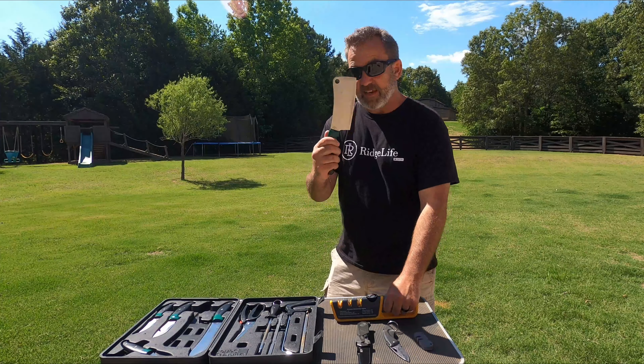Now let's move on to our tactical knife. For tactical, we're going to be at about 22 degrees, so I'll dial it up to 22. This knife has a few gouges in it, so we'll bring it through the coarse first. Point it down a little bit — you can hear that, cleaning it up. Once it gets all those gouges out, it just sounds like a smooth line going through. Bring the tip down as you go through, otherwise you'll bottom out on the plastic. Now we'll move it over to the fine — you can just hear it sharpening. That's a really sharp edge on our Smith & Wesson M&P tactical.